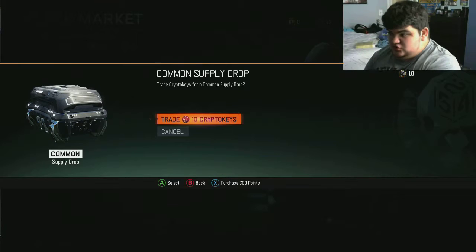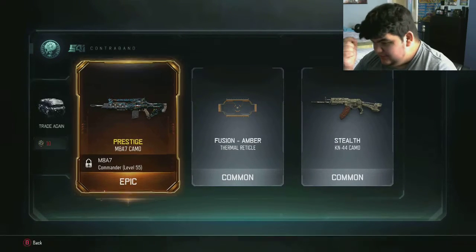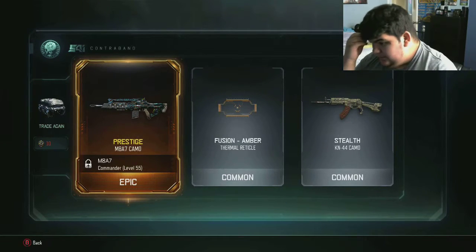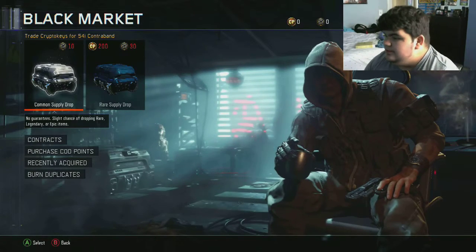I swear to fucking shit. Seriously? If I get something really good out of this common supply drop, I'm going to kill myself. Never mind. No, I'm not gonna kill myself. You saved me. Welp!